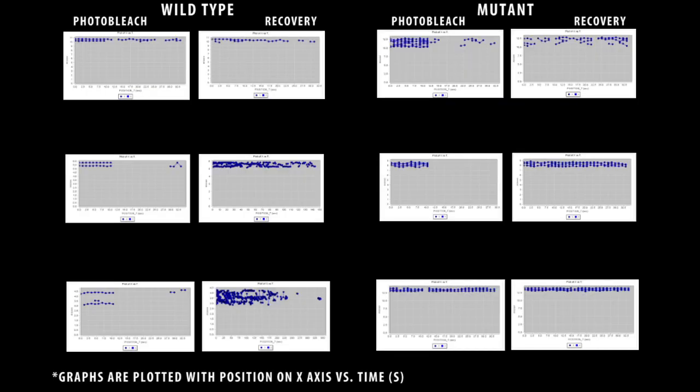The pieces, we just had to put them together. And under close examination, some trends began to make themselves clear. The wild type tended to accumulate more ER to the sites of the photobleaching than the mutant did, and this was consistent with the idea that the mutant type has a reduced velocity.